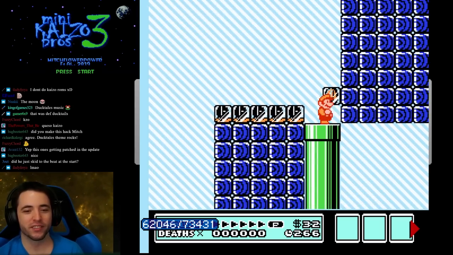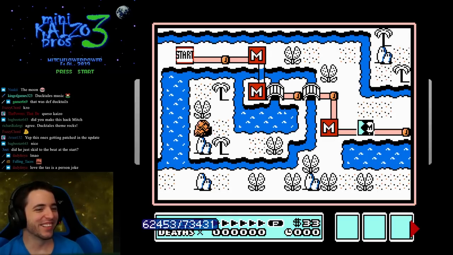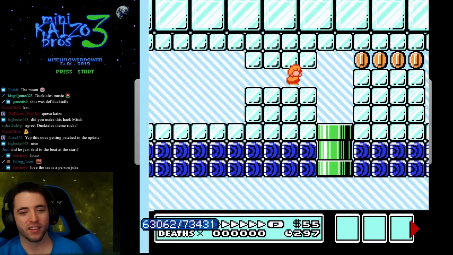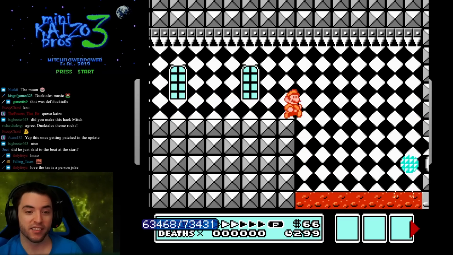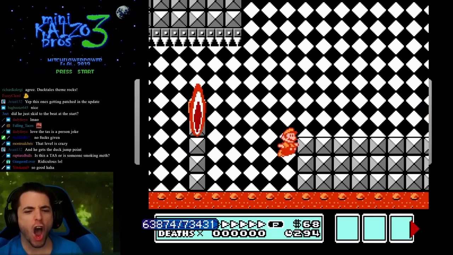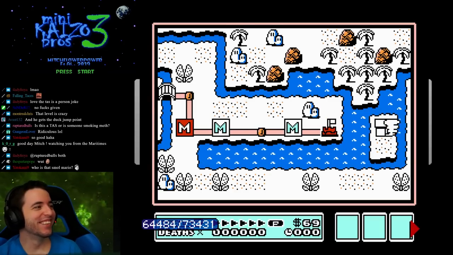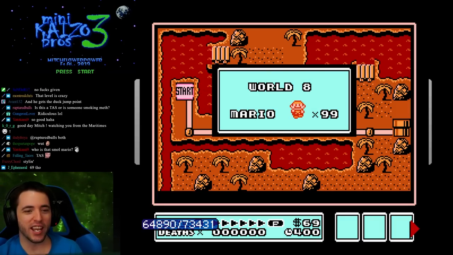Oh, this is really cool too. Oh, that's so cool. What? Oh my god. This is insane right here. This was supposed to be done as Small Mario. Oh my god, and that last jump wasn't a duck jump either. What? I made the death sound. Oh my goodness. Yo, world 8, here we come.